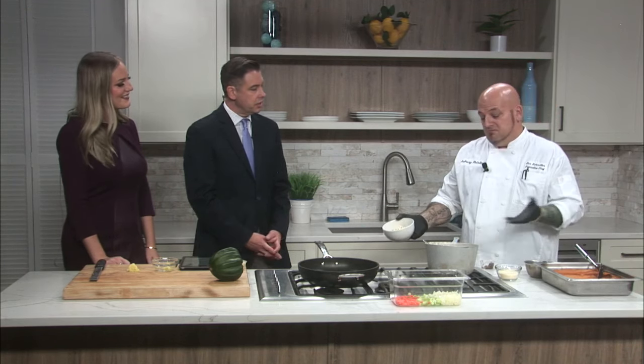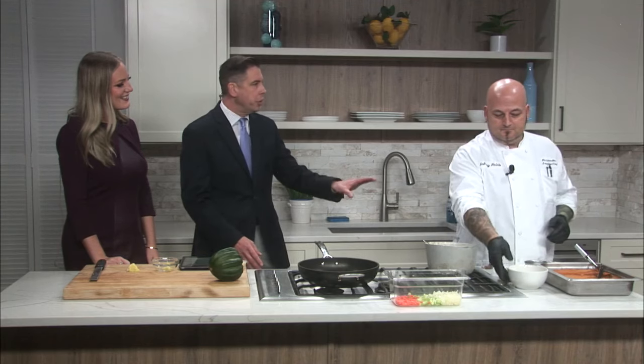And then I top it with a little bit of leek, a little crispy leek over the top. Nice. And give it a little touch. Fantastic. And it's so much better for you when it's done like that. You take out a tremendous amount of the sodium, which is in those soups. You take out all of that. That is huge. And then you get to control your own salt for that. Plus, there's no preservatives. It's better for you. Oh, it's much better for you. Even with the cream, like you said, the salt, it's amazing how much salt they pack into things. And if you want a little bite to it, a little Parmesan cheese, you can add that too.